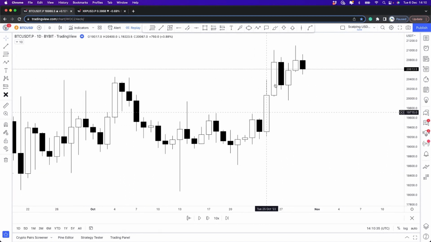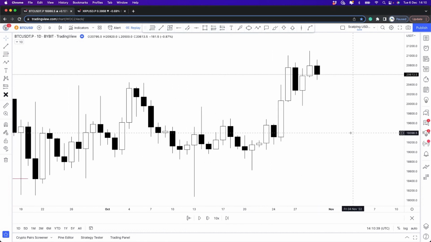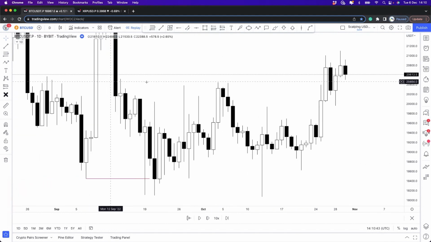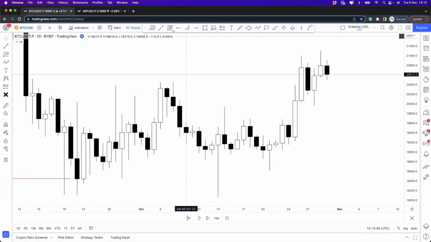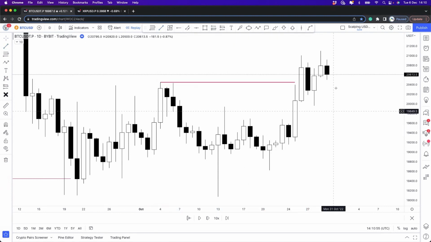So as we can see here on a daily scale, we're in a bullish structure. Okay, so that shouldn't be ignored. We always want to be trading with the bias. However, what we can also see as we look back here, if we take this naked high here, or we take these relative equal highs here, which are definitely of interest, and we draw these across to here, that's when we become interested in this area for a pullback.